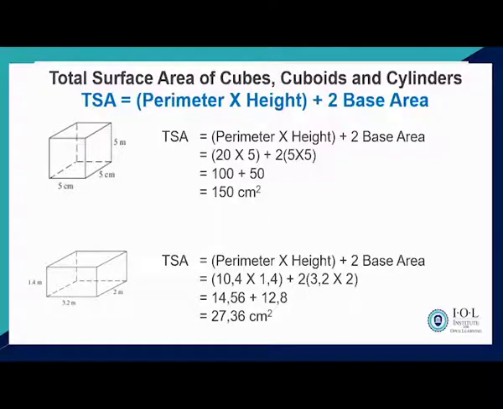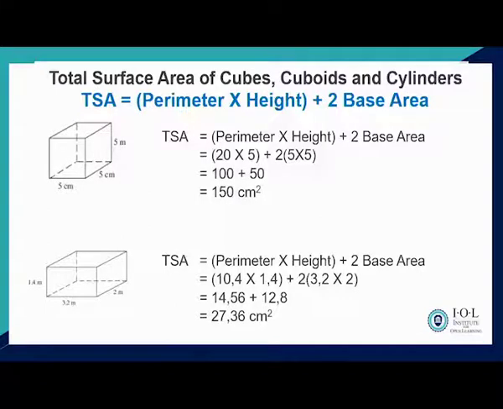Again, also this next example with a cuboid. Remember the word cuboid. Perimeter. What's the perimeter of any rectangle? 2 lengths plus 2 breadths. So 2 lengths plus 2 breadths. 3.2 plus 3.2 plus 2 plus 2. All of them together. And that gives you the 10.4.